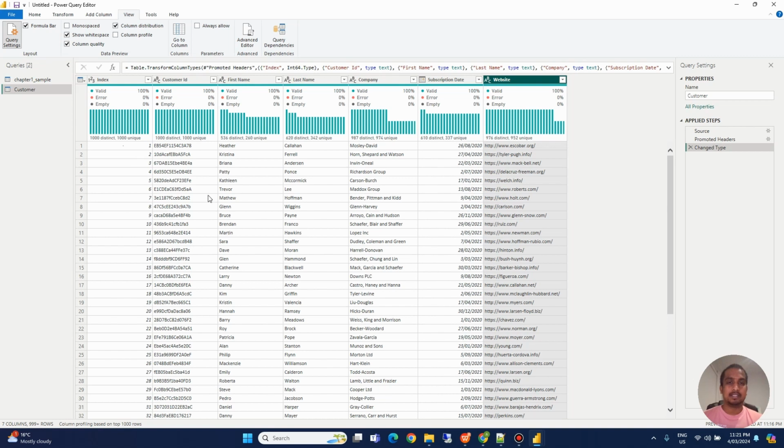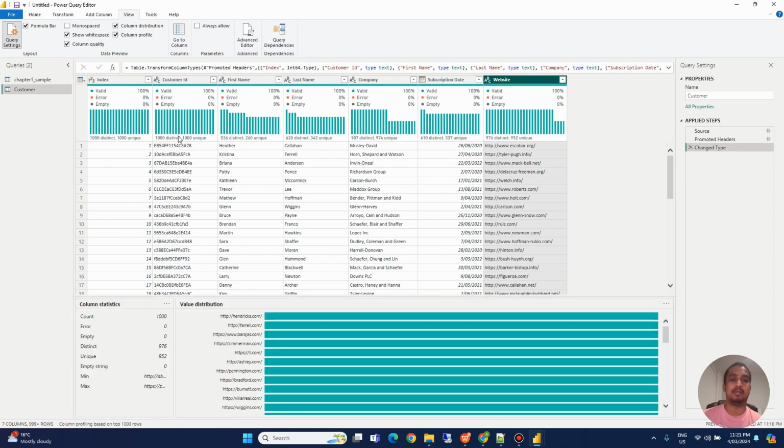In this column quality, what we see is, when the data is imported into Power Query, whether all the information that is part of that CSV file is of quality enough. From each of the columns that we can see here, all of them seem to be valid, with no errors and no empty fields. The second column, third, fourth, fifth, sixth and seventh all have perfectly good data, which means we are happy to go ahead and check the third one, which is called column profiling.